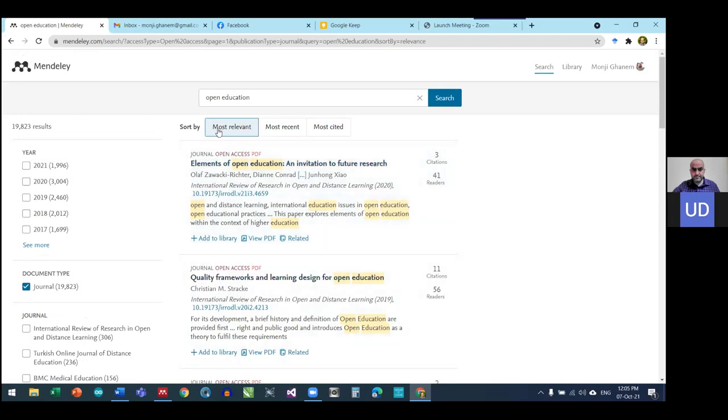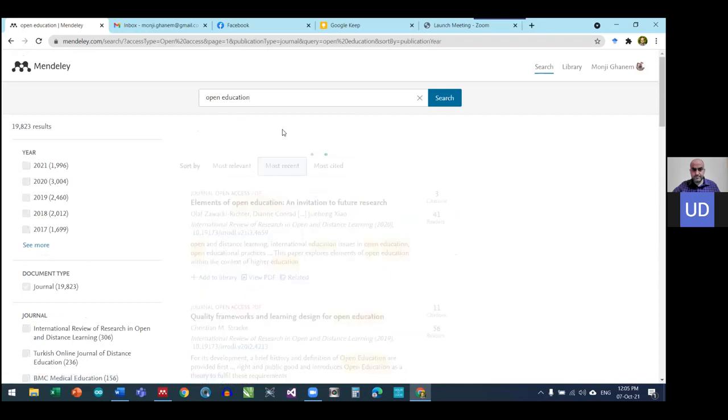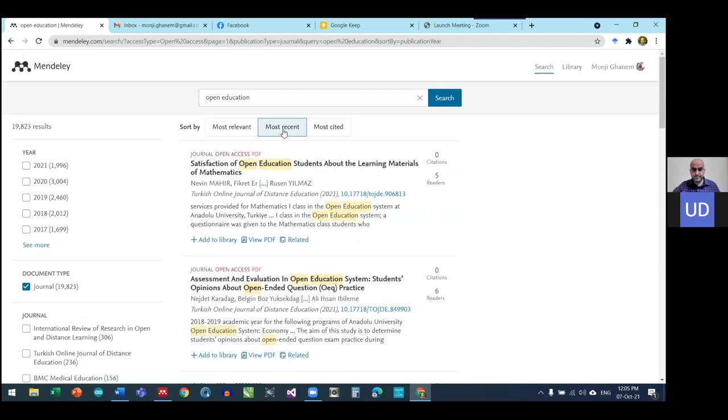Results here are sorted by most relevant by default, most relevant to your search term. But sometimes you need the most recent, research from the last 3 years, for example. So you can re-sort them by most recent.